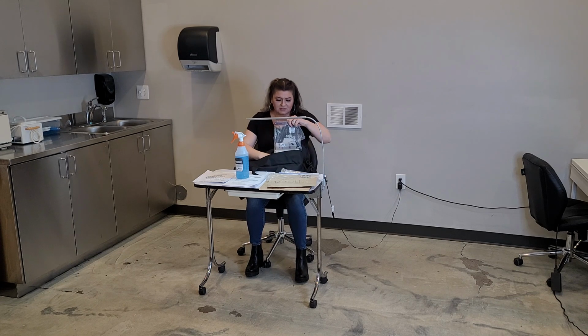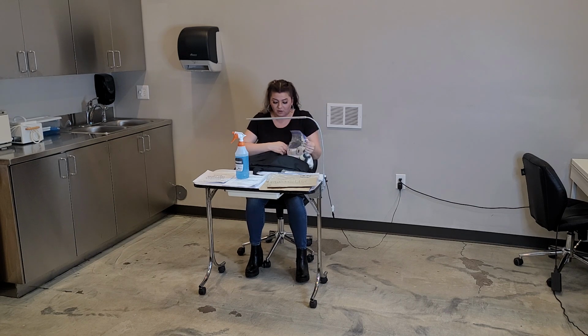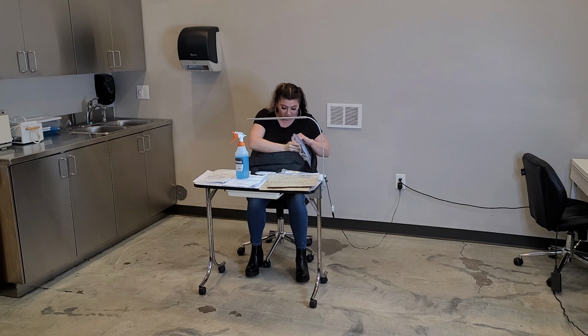Our service bags look the same. We have relabeled them according to the new service names, but they're the same way we used to pack. You'll see me pull these out, and I haven't changed anything except for removing the finger bath. So these are my tip, my sculpture nail service, and my manicure service are all in here.